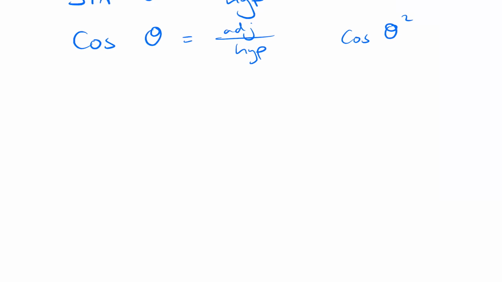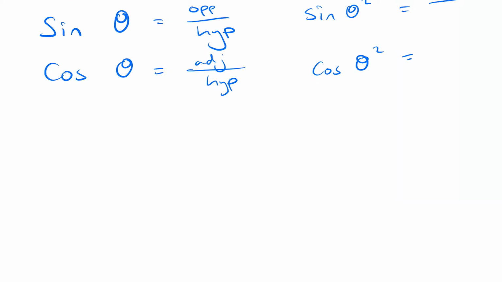Sine of theta, or sine of any angle, is what? The opposite over the hypotenuse, right? And likewise, cosine of any angle theta is equal to what? Adjacent over hypotenuse. Should be comfortable with that. So what happens if we square both of them? The sine of theta squared and cosine of theta squared. What do you get? You get opposite over hypotenuse, and then you can just square them both like that. Likewise here, you get adjacent over hypotenuse. You can just square them both like that. You'll see why that's important.